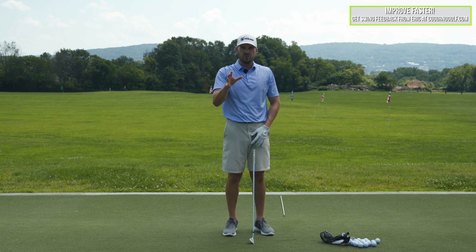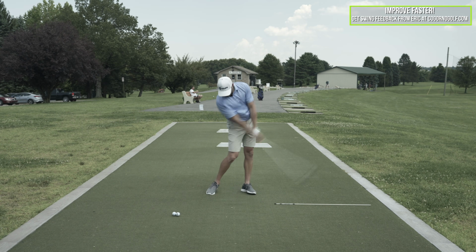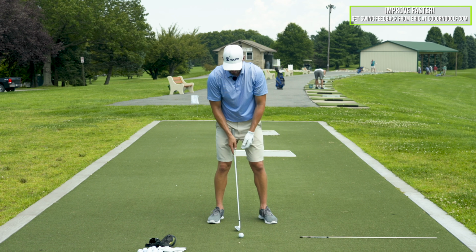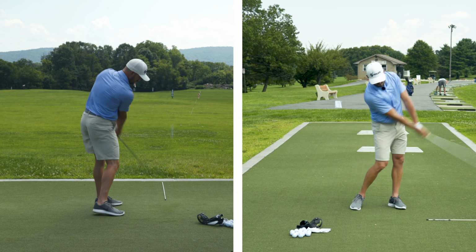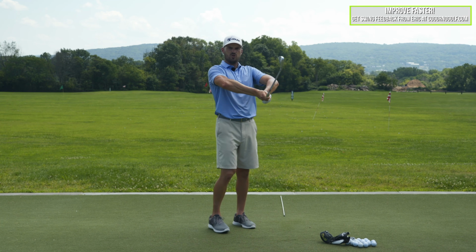Now, if this is a struggle for you, I'd take a glove or two tees, put them underneath both armpits, and just start here. So both, right, imagine I got two tees underneath here. One, two, my arms are connected. Can I just hit little half swings, keeping the tees in? And do I feel that my armpits can squeeze against my body, or do they feel real loose?